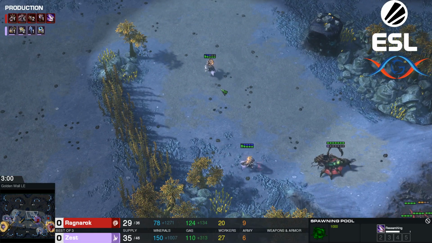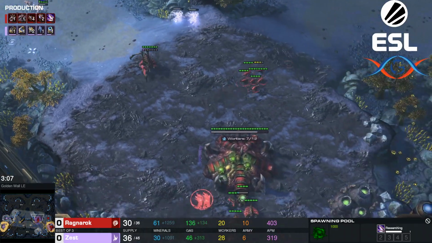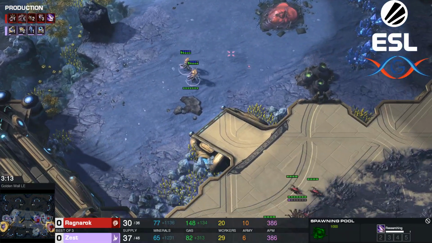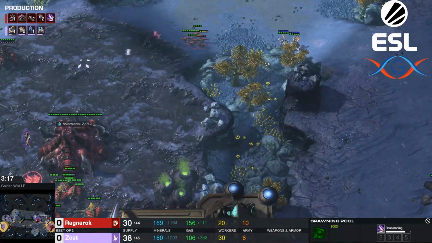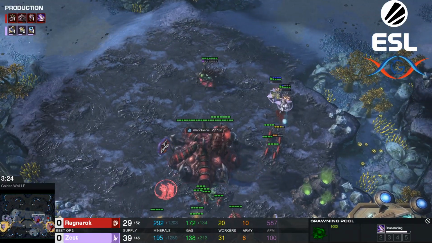Zest has his initial adept repelled. Second adept isn't going to have much more success. I mean, he totally scouted the gold base, and he's got to figure out what he wants to do about this. Rag is getting up his third, which does mean creep will slowly spread out here. Zest is going for a robotics facility.